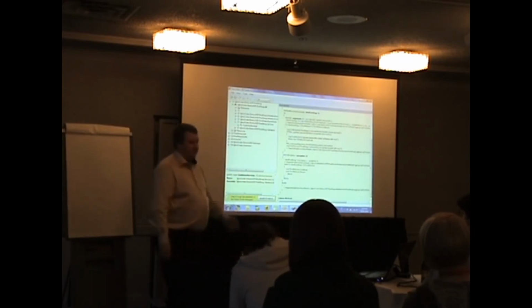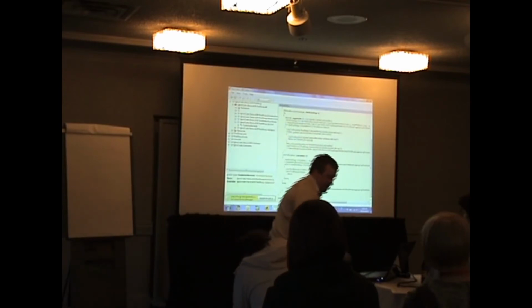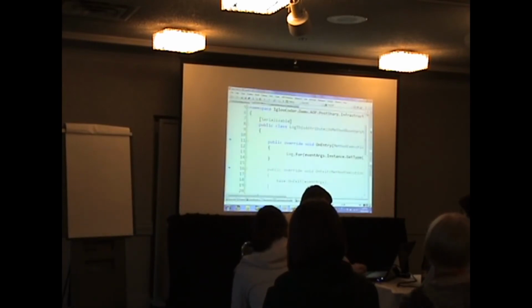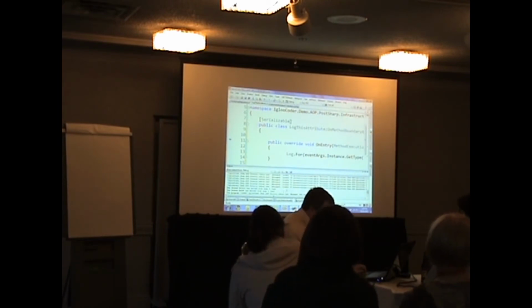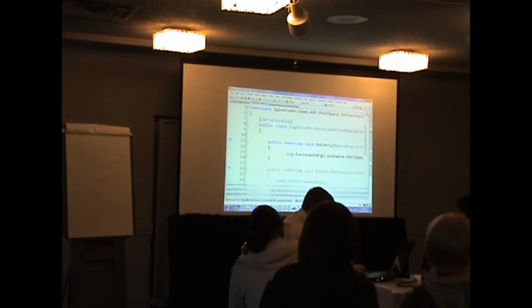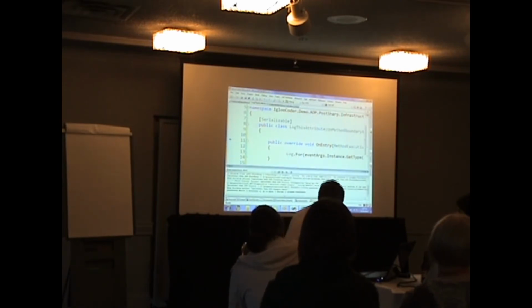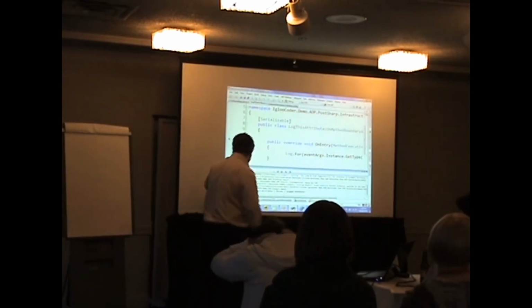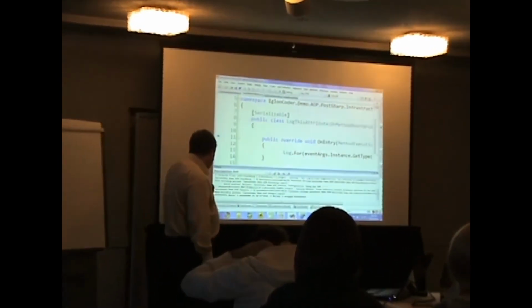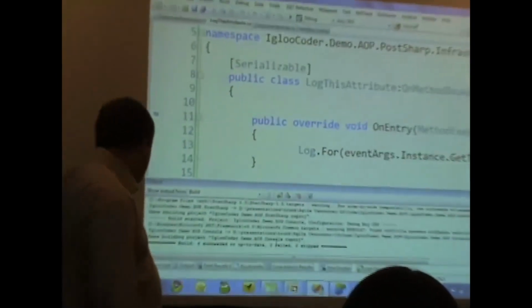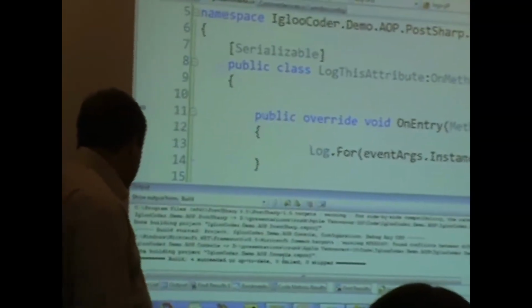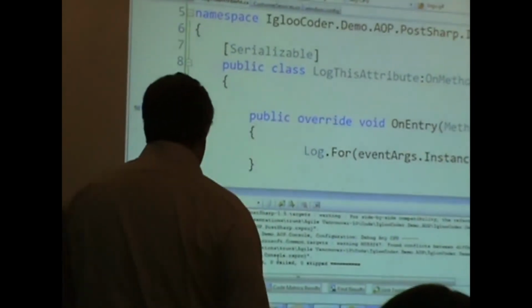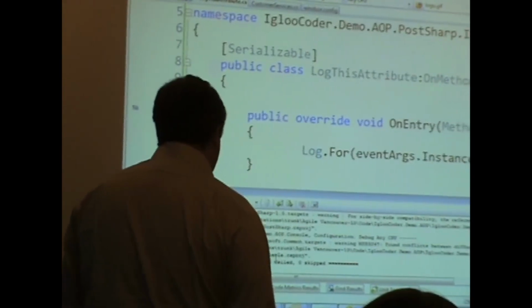So that's PostSharp. If we look inside of Visual Studio, I think it's the output. Nope. Yep, it should be in here. There we go. Again, this doesn't scroll or doesn't do a very good job, but somewhere in there it's running it.